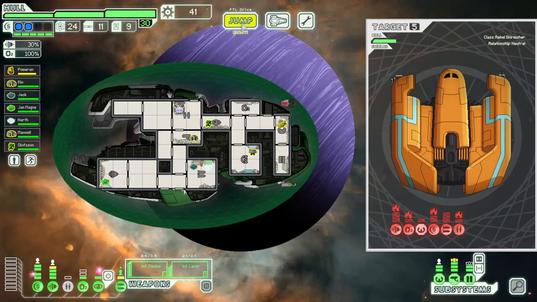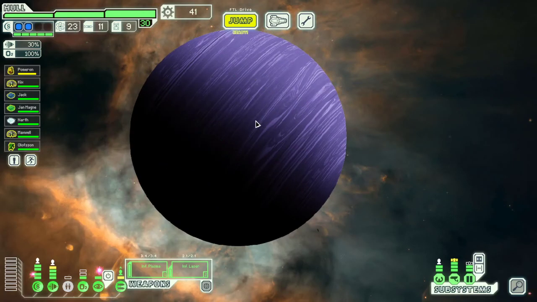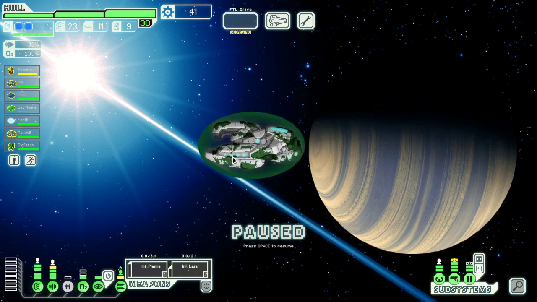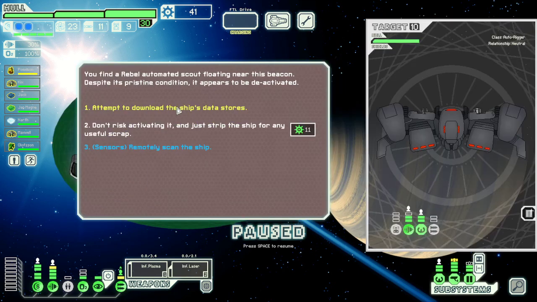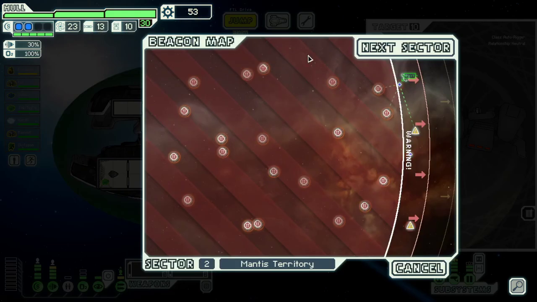Can pick up hacking. And mind control. Remotely scan the ship. Proof tests indicate that it's safe to hack into the drone. Yeah, okay. Good thing we got this map reveal.